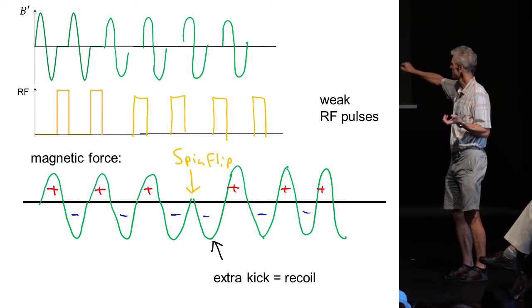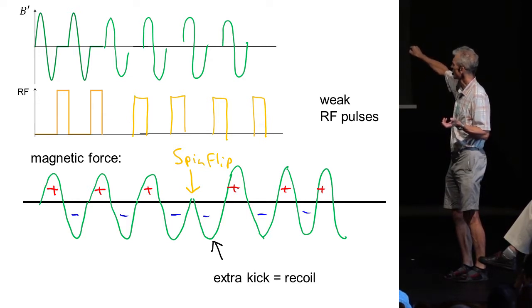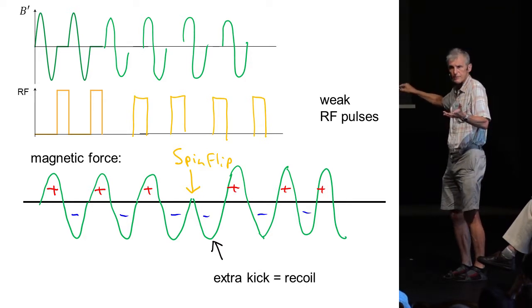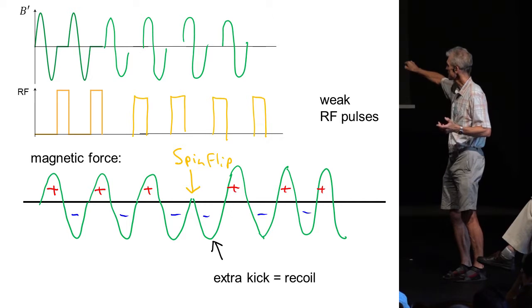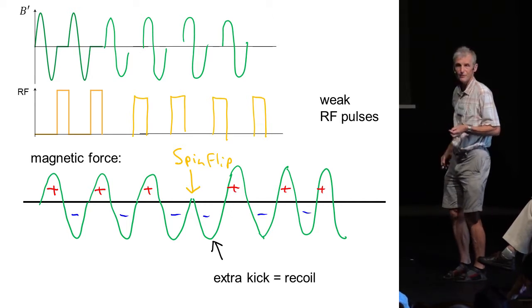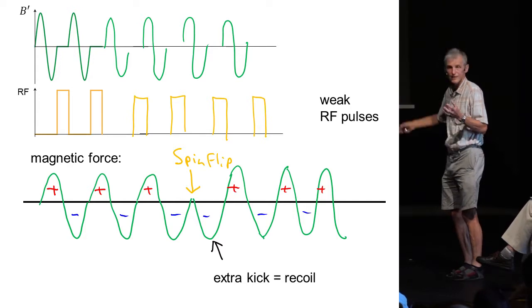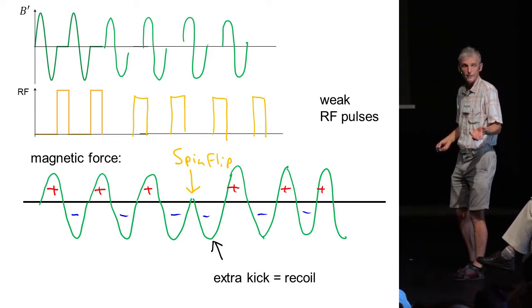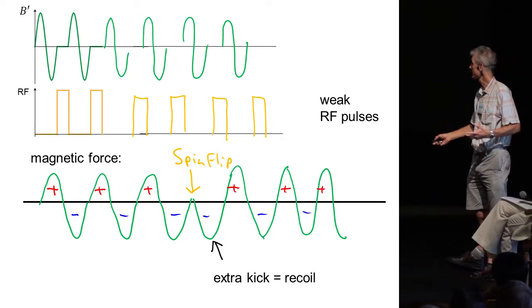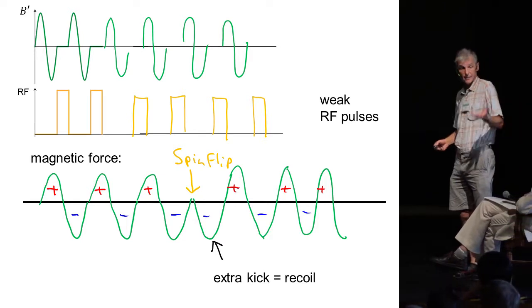If I look now at one part of the atomic amplitude, first the atom is in the ground state, it oscillates but now due to this RF pulse there is a spin flip. Now the spin flipped amplitude is now seeing a reverse force and if you look at this magnetic force you see here are two cycles of the magnetic shaking which have the same momentum transfer and indeed there is an extra kick and extra recoil.